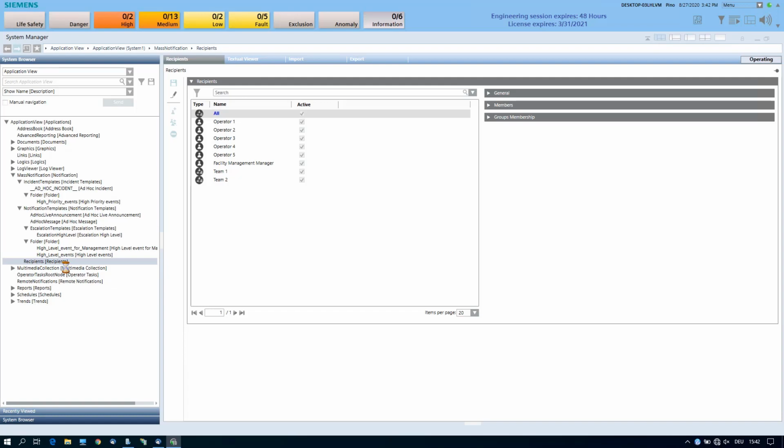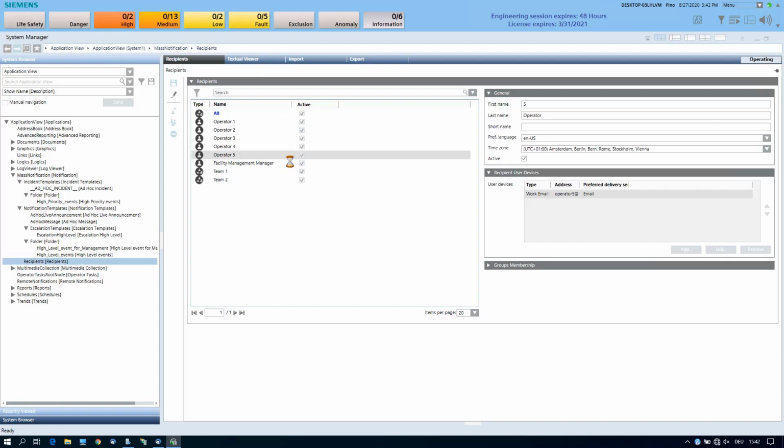Inactive recipients generally do not receive any notification, and a good use case is when the recipient is off duty due to absence. As you can see here in the list of recipients, we do have a new column called Active. Per default, all recipients are active. This feature cannot be changed here, but you have to open the tab General of the recipient, and here you find the checkbox for the activation or deactivation.